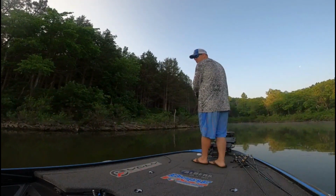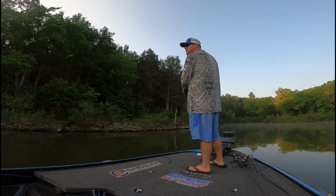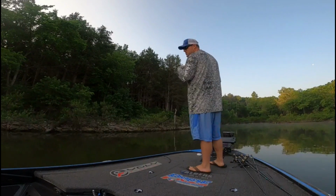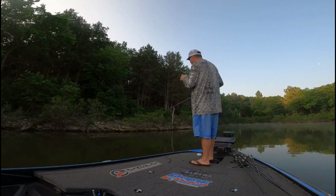Y'all can see I'm working this frog pretty fast down through here. I feel like those fish that are up there eating bluegills, I don't feel like you need to give them a long time to look. If I was in some really dirty water, I would slow it down because I don't feel like they can see it as well, but this water's got a good color to it.